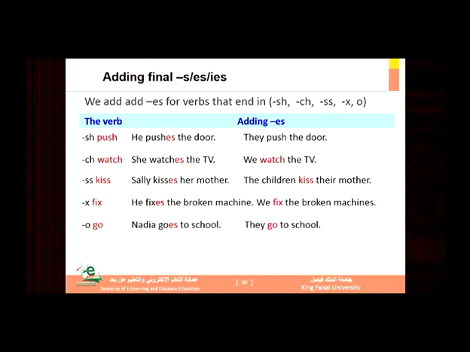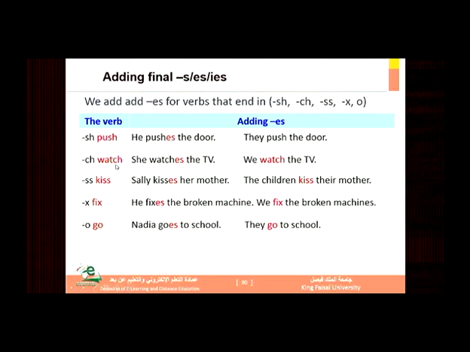Okay, now let's move to the second point in our chapter, where we need to understand that some verbs are basically different from one another. We have a group of verbs that when they end in CH, SH, O, X, Z, they usually have an ES at the end rather than an S, when of course the subject is a third person subject. So we add es for those verbs that end in sh, ch, double s, x, and o. The example that we have here is the verb bush. If you look at the end, we have sh.